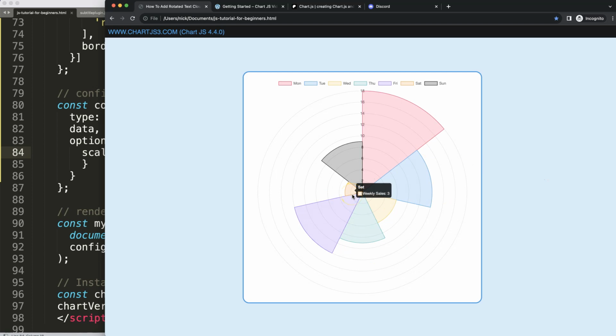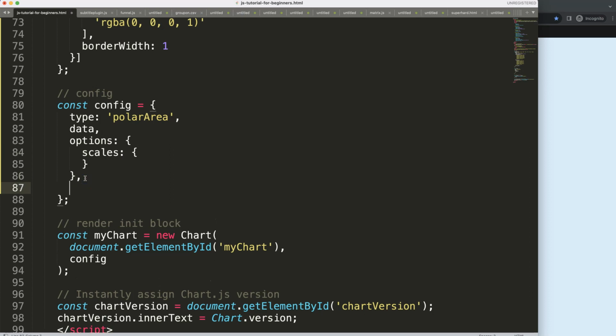So, what we need now is to create the shapes in here, and I'm going to say comma plugins, and here our segment text rotation cloud or something like that.